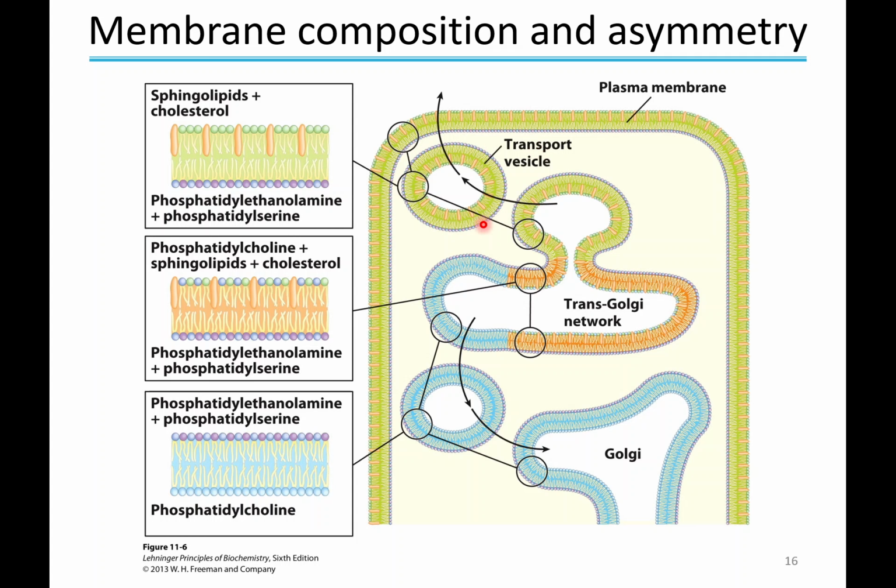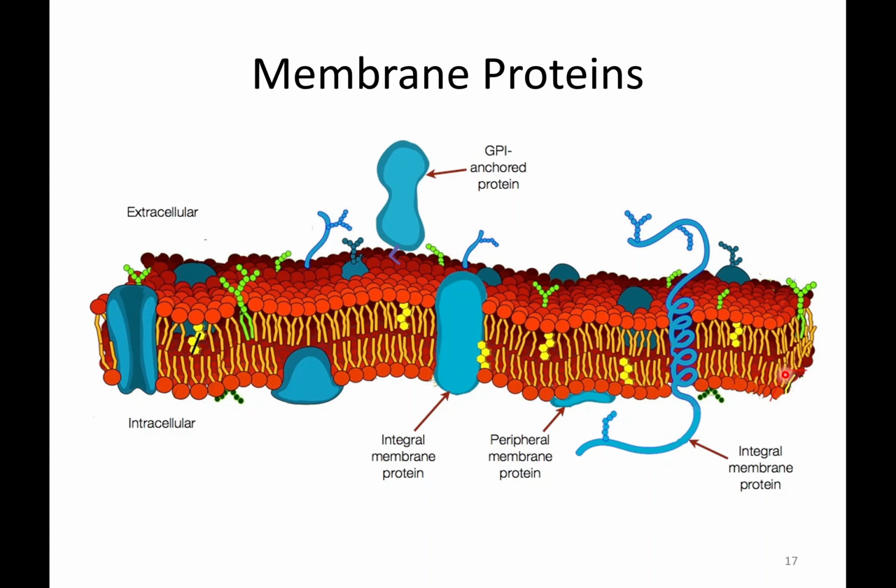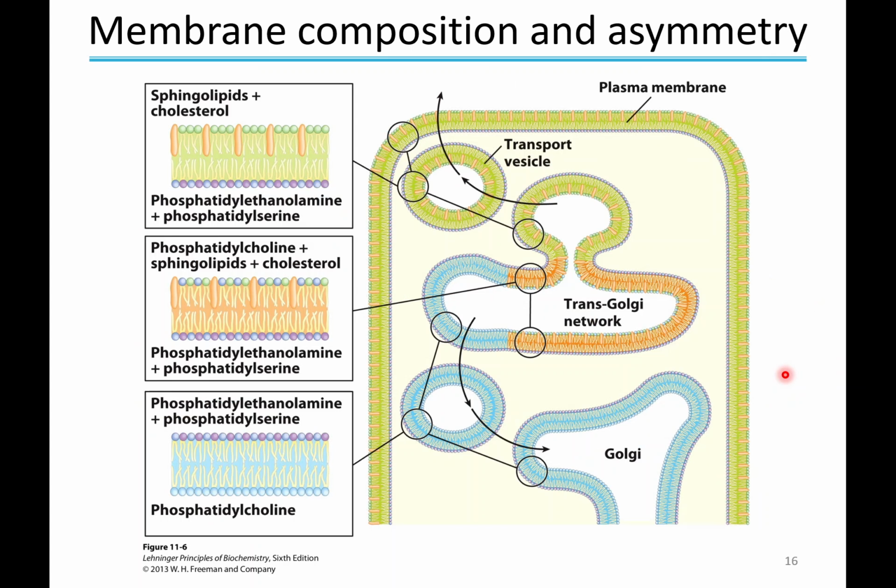The inside membranes, these vesicles, are going to be kind of reversed. If you'll notice, the outer membrane of the vesicle looks like the inner membrane of the plasma membrane, and that's so they can associate with each other when they connect. And on the inside, that's where we're going to get the positively charged head groups and the cholesterol. And similarly with the Golgi body. So all membranes have some asymmetry to them.